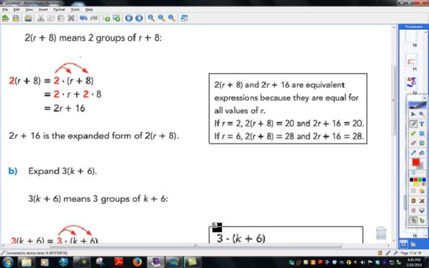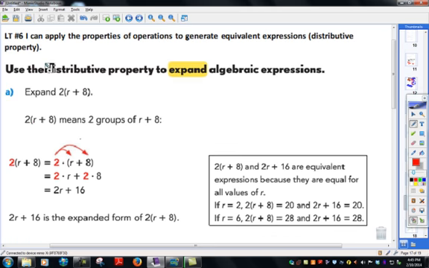Okay, your learning target is on there again. Now, the distributive property might be the most important thing you learn. Well, it's not the most important thing you learn from me, but this property is used so much from this point in your lives. You're going to learn it a little bit better next year and go a bit more in depth in using it. But once you learn it in 7th grade, you will use this property for the rest of your math lives. Even if you go all the way to calculus or whatever class you're in, you will use the distributive property. It is that important.